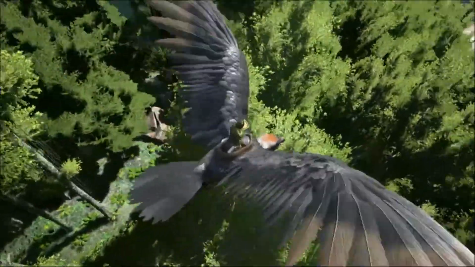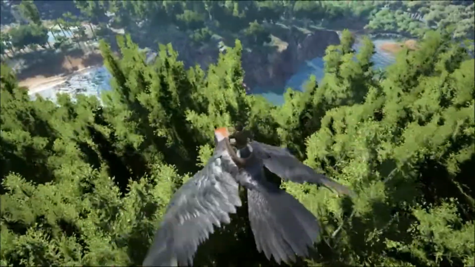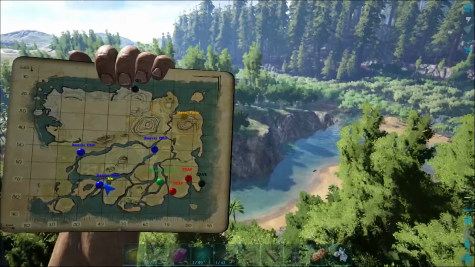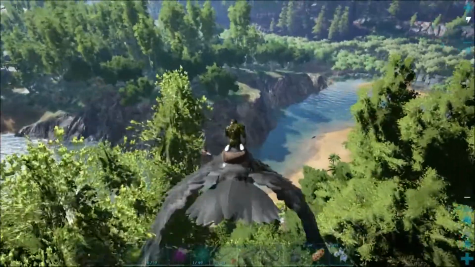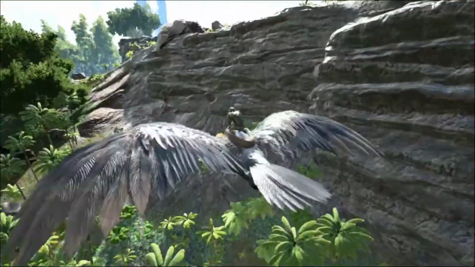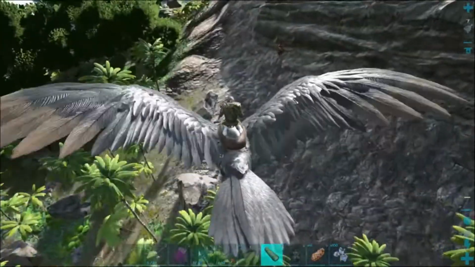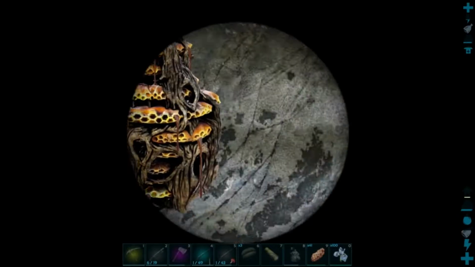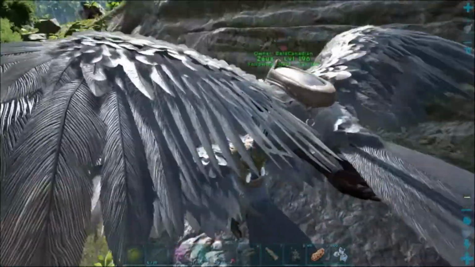So you just kind of want to keep an eye out for the cliff faces. Like down here, we'll come down here, check this area out. Oh, there we go, guys. There is the beehive. Now comes the hard part.